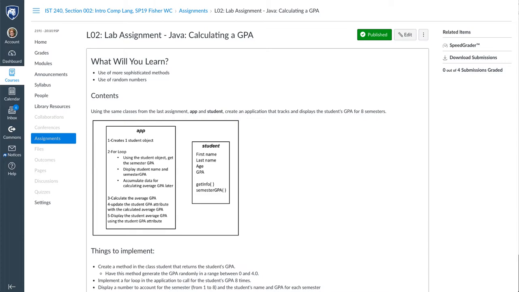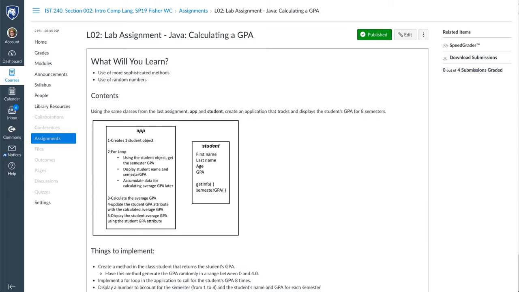All right, so let's take a look at what we have here. We're going to use the 2 classes from Lab 1, the app and the student. In the app, you're still going to create a student object, but this time you only need one, so you can either delete or comment out your other students. You're going to want to add a for loop that uses the student object to get the semester GPA, print out the student's name, the semester GPA, along with a number representing what semester it is, and then keep a running total of the GPA that we can use later to find the average.